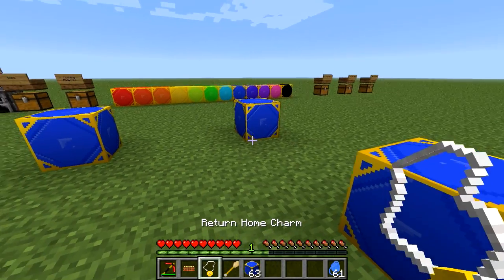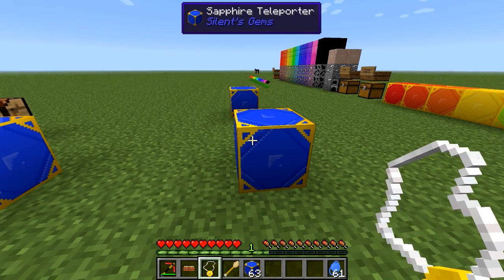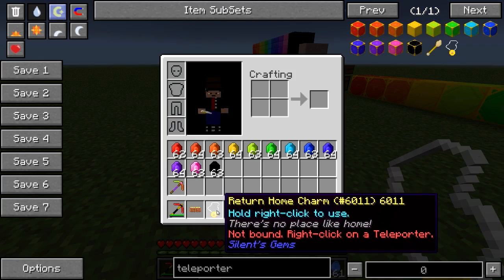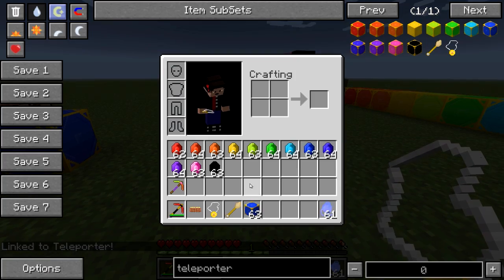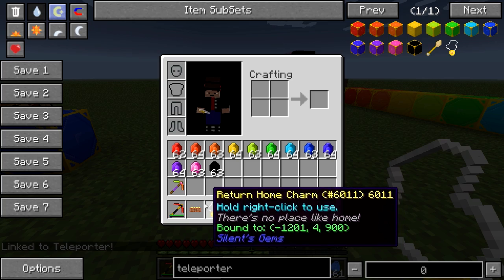So, something else we could do now is we've got this return home charm, which is a very handy item. So, I am going to right-click on a teleporter with it. Now, it says it's linked. And if you hold control over it, it will show you where it goes in the tooltip.